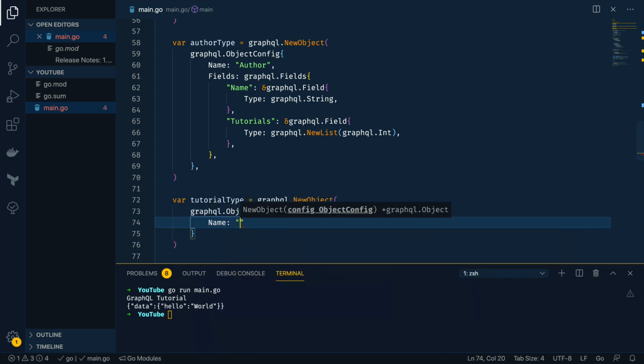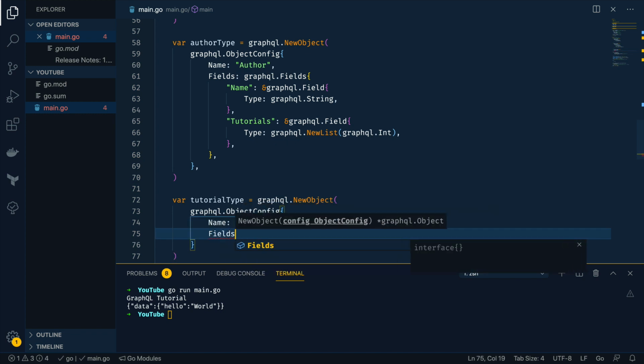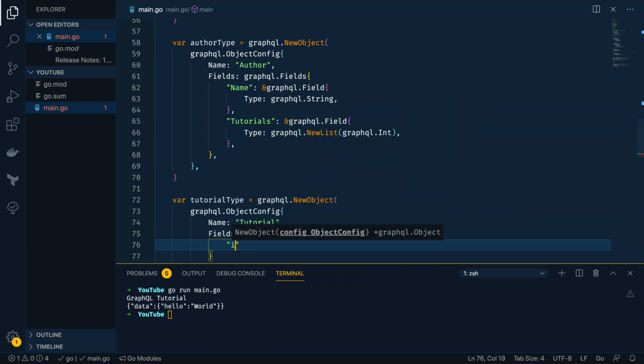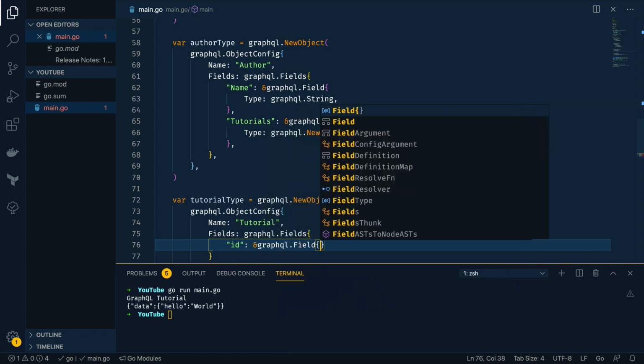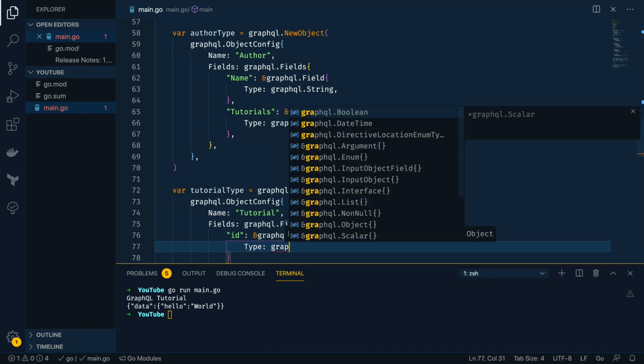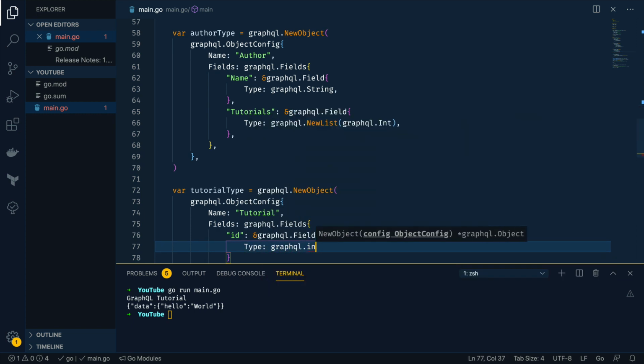The name is going to be tutorial for this one. And then we're going to have a number of fields here. So graphql.Fields. First one is going to be ID. graphql.Field. And this is going to be type graphql.Int. Capitalize the Int.